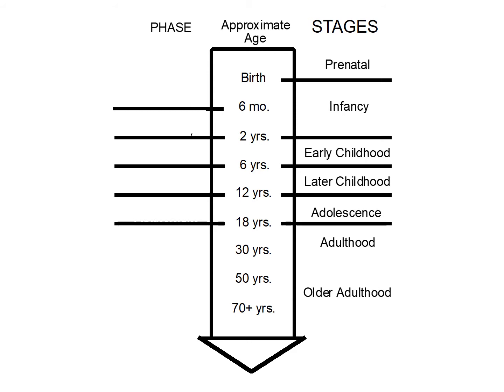These stages, and here the only one that's hard, you could probably fill this in today just by thinking about it, is prenatal. I need you to realize that we're going to talk about things before they're born, that this is the developmental stage being prenatal. Then, filling this in, you're going to have the lines there, but remember to put prenatal before birth. Then infancy is up till they're 2, early childhood, later childhood, adolescence, adulthood, older adulthood. Okay, so right now you've got all those correct.